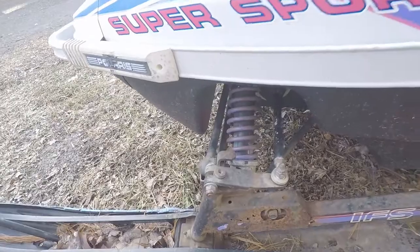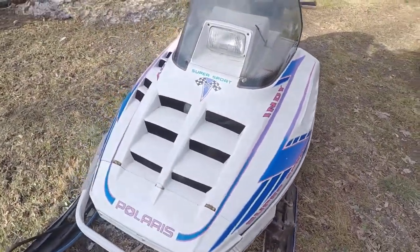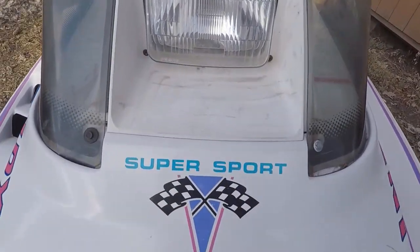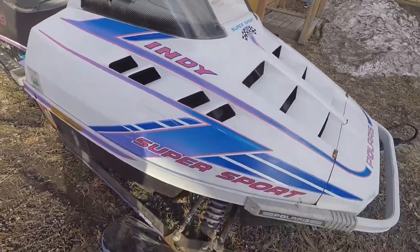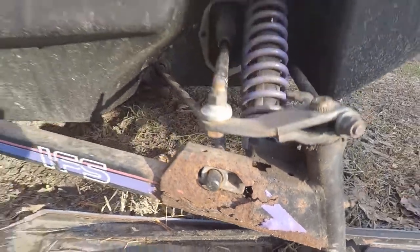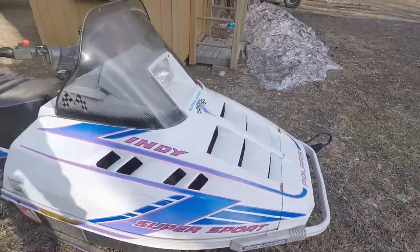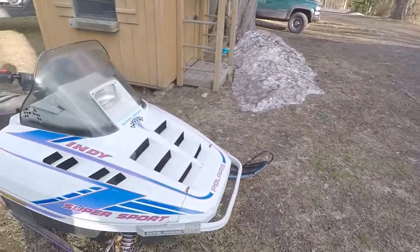But like I said, I absolutely love the colors on this sled. And there's this brighter blue. My girlfriend's new helmet has a lot of blue like that. Here's the other trailing arm. You can see it's toast. So I don't want her riding with that on there. As you can see, our snow situation has kind of disappeared.